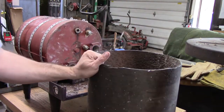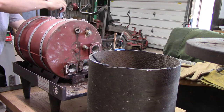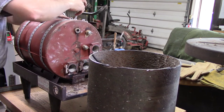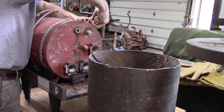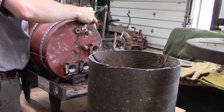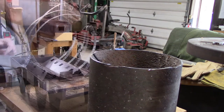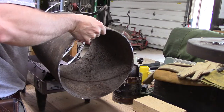This piece of junk here is actually the guts of a booster heater for a commercial dishwasher. It's basically a water heater that has three phase - hot water came into it and came out very hot water - and it didn't work so we're scrapping it out. I originally considered using the tank but it was like three-eighths of an inch thick steel with a glass lining, and it was just too much trouble to try and get cut up. So that's when I went and found the piece of pipe out in the woods.